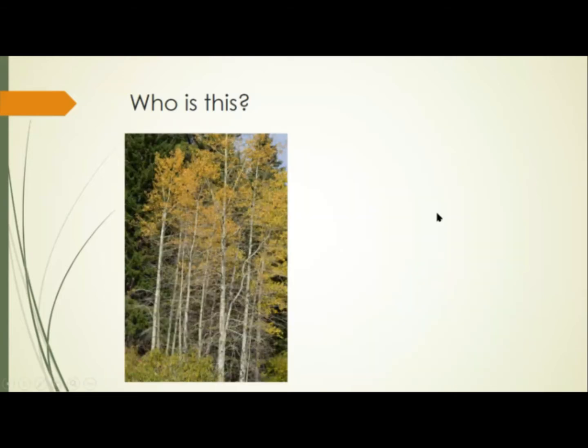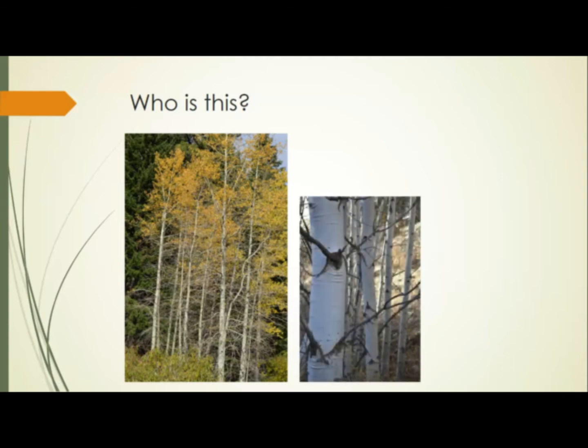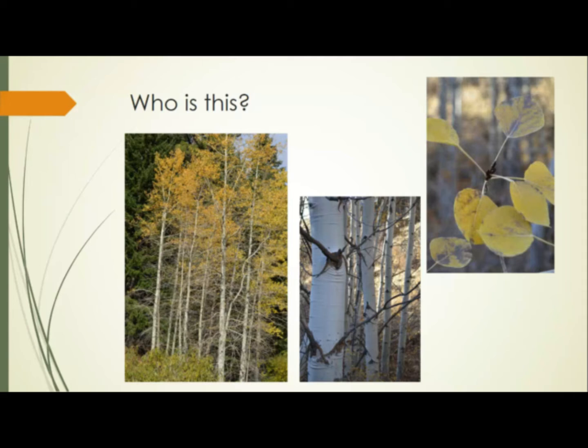Well, how about plants? Who's this? Well, let's take a little bit closer look. And that bark is pretty distinctive. Maybe you need a little more detail. Yeah, see the leaves? That might clue you in as quaking aspen. Did you get that? Well, for plants, we need to just learn what the lingo is.